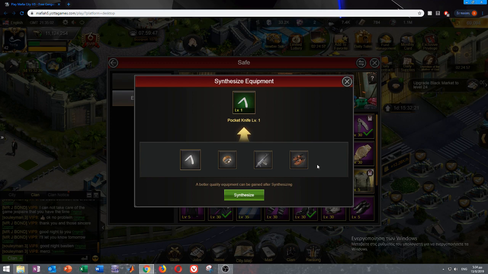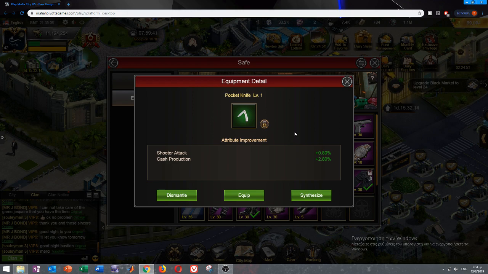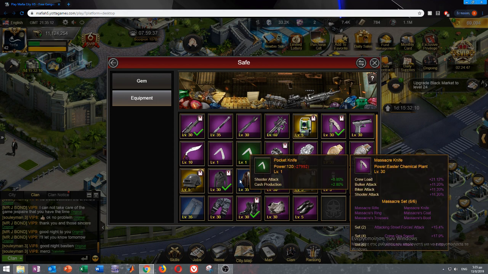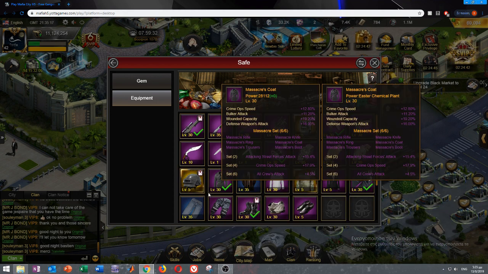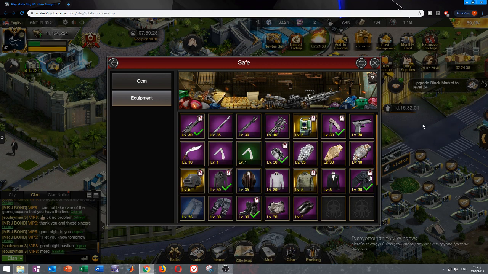Everything is level 1 and gray, so I can make one level 1 of green. You press synthesize, stop, and you got the green pocket knife. You see, I have the green pocket knife right now. So it's really easy to synthesize. So if you have blue equipment, you should not discard it, keep it and start synthesizing it.